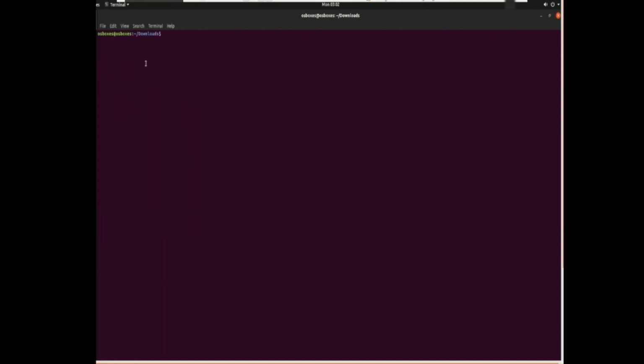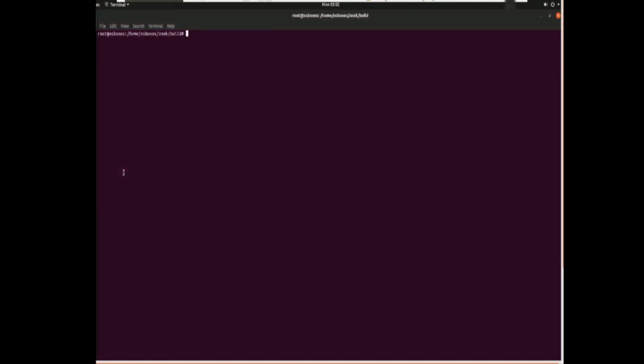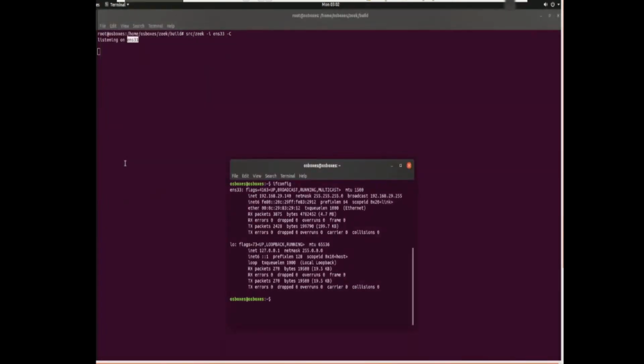So let's actually start it. I will just need to specify the file that we want to answer with. Then we can run Zeek itself. We have to specify a name, the interface that we want to listen on, and this is our IP address. Basically, it's just the local IP address of our virtual machine.